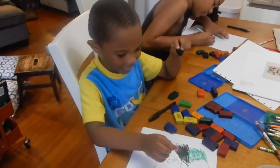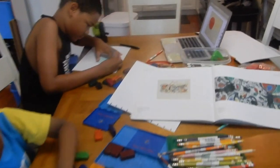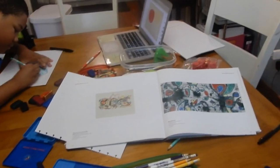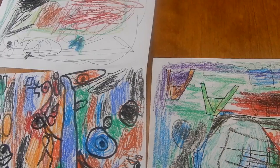Jacob. Look, I told her black. Oh, that looks cool. There's more green than black than that. So, looks good. Now, Josiah said his was simple, so he was going to add some things, and this is good. So this is what we're doing for art today. Just a small little project.